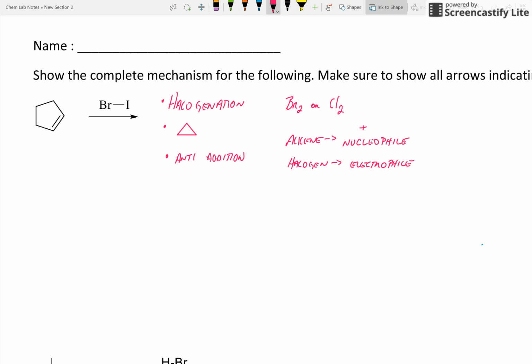Now, if the alkene is looking for something positive, we better make it hit the positive first. So we look at our compound here. We've got Br and we've got I. Which one's positive? Well, that's just a simple matter of looking at electronegativity, right? Bromine's more electronegative than iodine is, so we've got partial positive here, which means partial negative there. So in our case, this is going to swing out, hit that iodine.